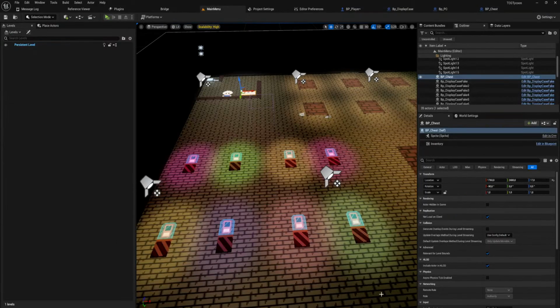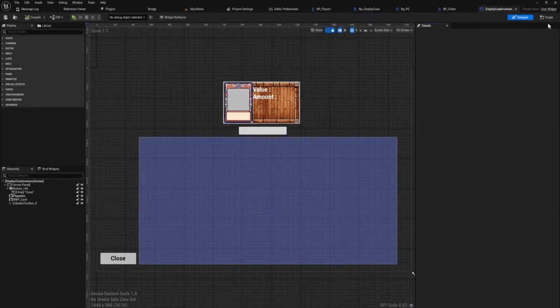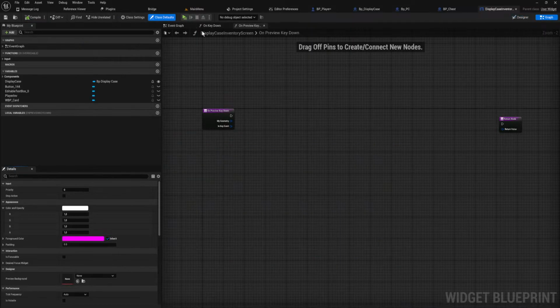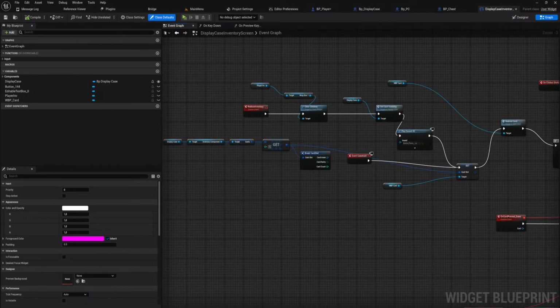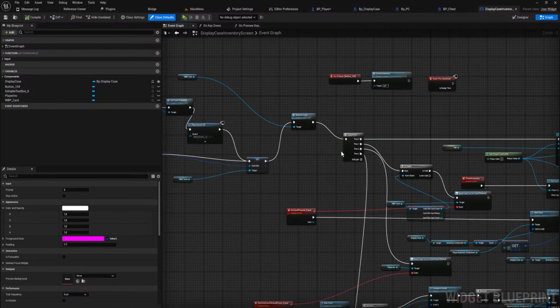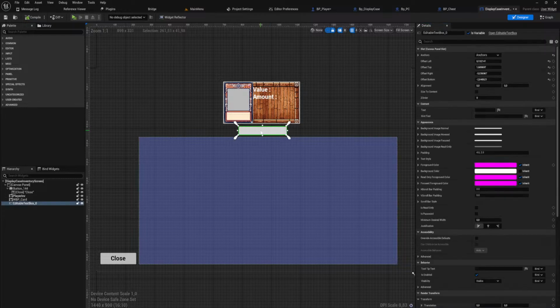So let's instead just... The one thing that I still wanted to do is, on event construct, add one more pin here. And I actually want to set this thing to be focused.